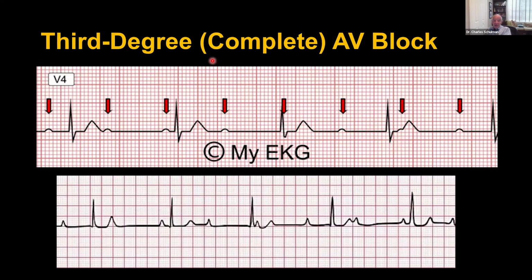Okay. Third degree AV block, also called complete AV block, has no relationship at all between the P waves and QRSs. So as illustrated here, the arrows show the P waves, and you see them marching right through with no fixed relationship to QRS. Here's another example. This is an escape rhythm, pretty slow: 300, 150, 175, 60, 50, 43. So this is an escape rate of 43 beats per minute.